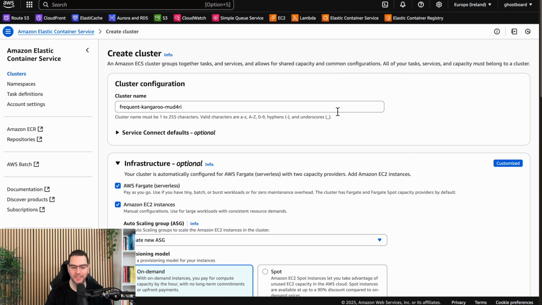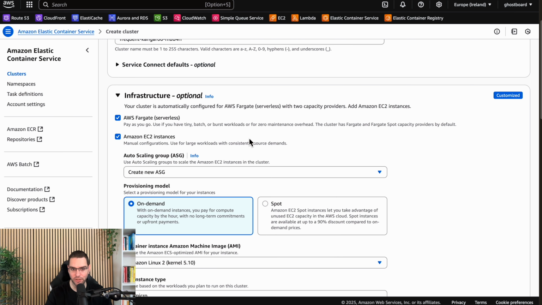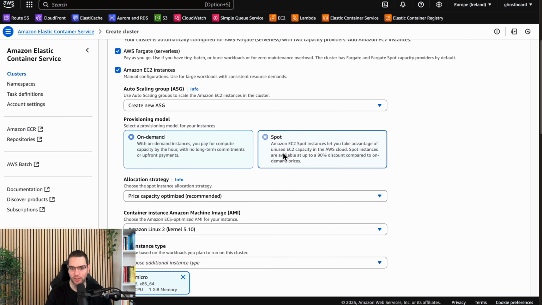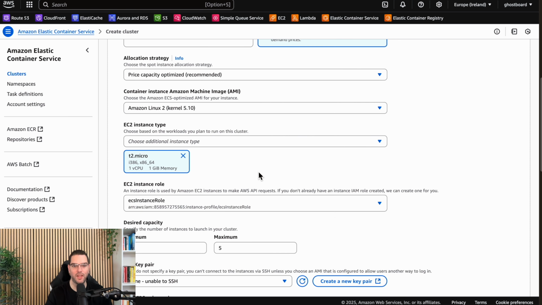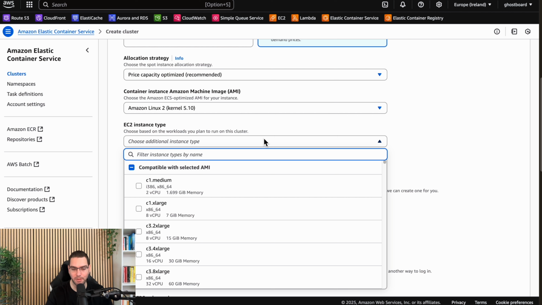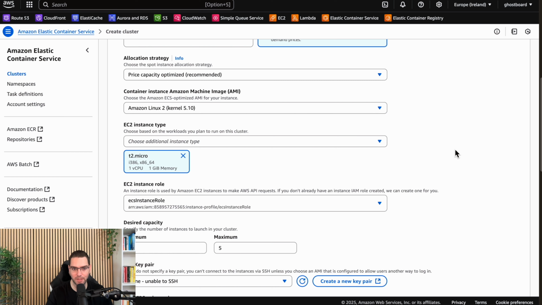Now let's go to ECS. When you are creating a new cluster, in case you are using EC2 instances, you can choose the spot instances, so you can save up to 90% off. Another point, you can use the EC2 savings plans, reserved instances, or even the spot instances on EC2. So that's another option in order to decrease the bill.